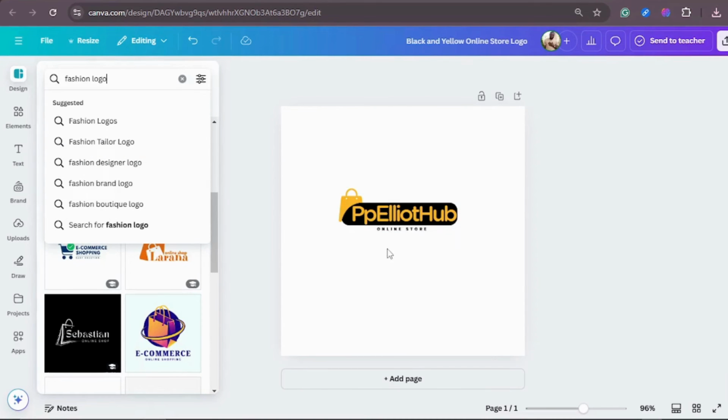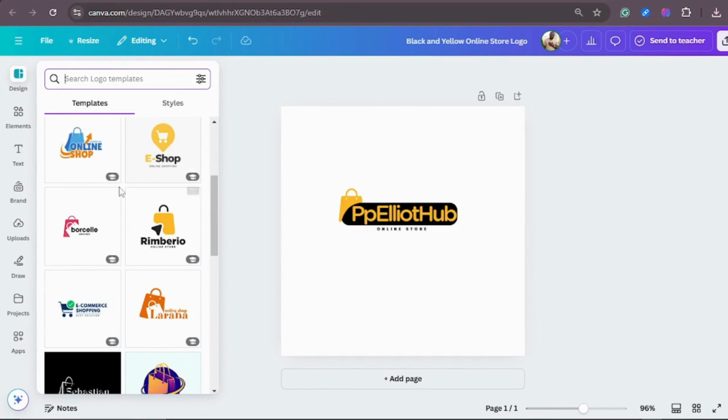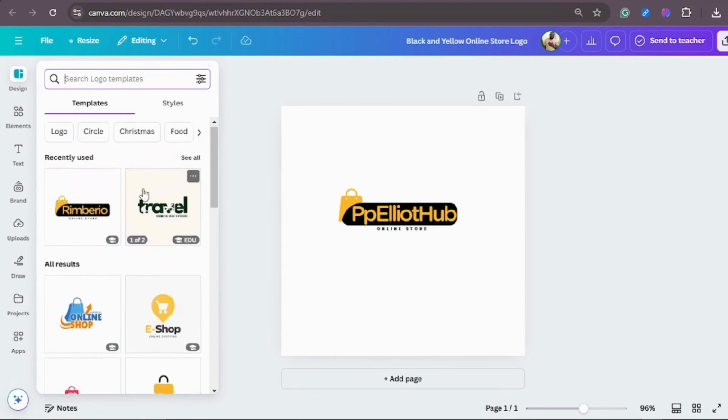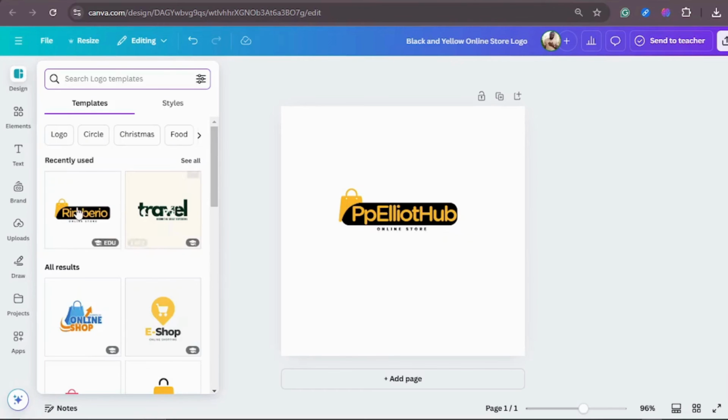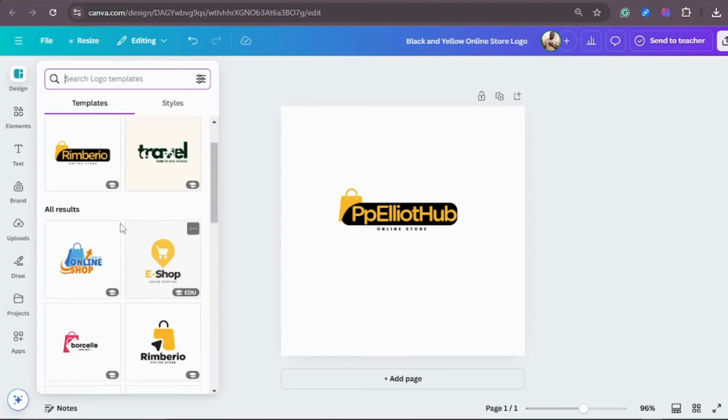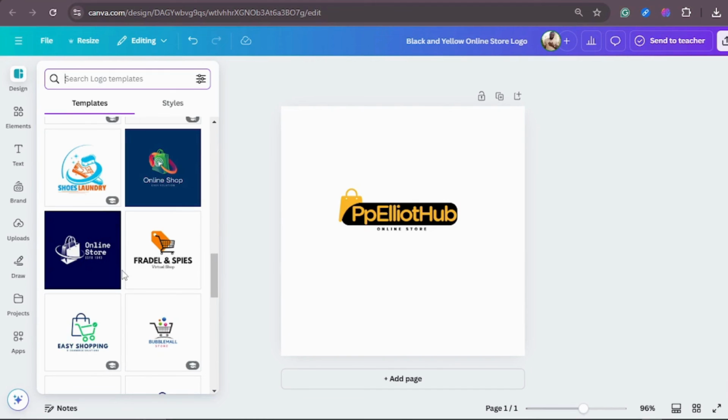All right, so this is actually nice, but you need to take note that this is Canva Pro, this one you have this university cap. So you say this premium template is included in your Canva for education plan. So if you don't have a Canva Pro, you may not have access to some of the logos here. So you're limited when you don't have a Canva Pro. Okay, however, you have a lot of free templates that you can use here to design your logo. Okay, so you can just browse around and see whichever one that you like. You can just customize it to make it yours.